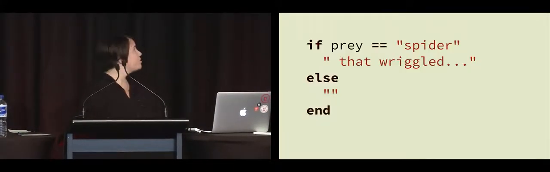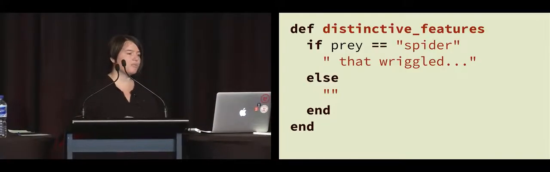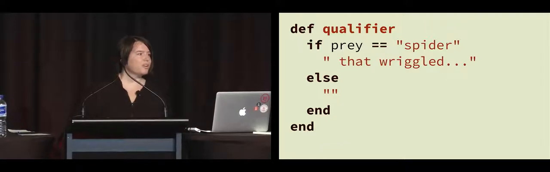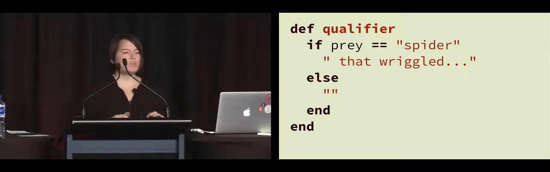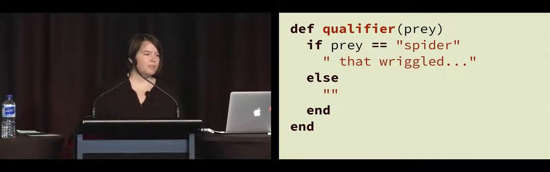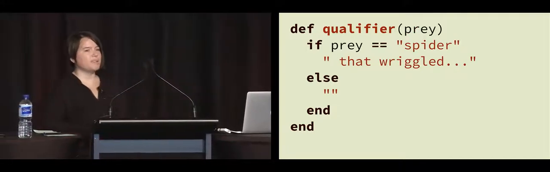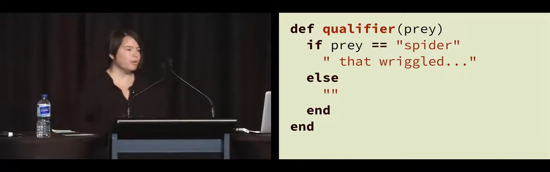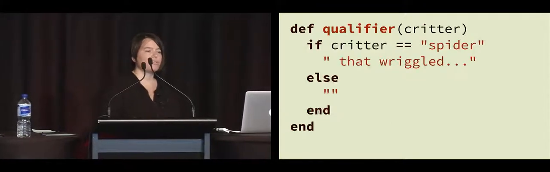And in the song, we're talking about the critter's distinctive features or some sort of qualifier. And it's just that some critters aren't all that distinctive or special. And so if you had left only the bit about the spider, then you would probably end up naming it in terms of the spider, and it would make your refactoring much more difficult. The method needs to take an argument. Prey is about hunting. This is not about one animal killing another for food. It's about the critter itself.